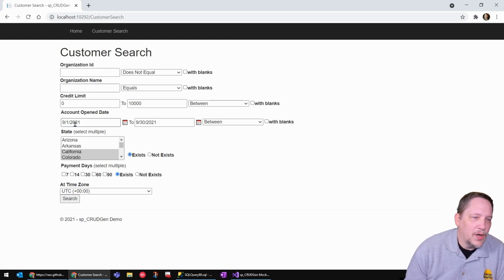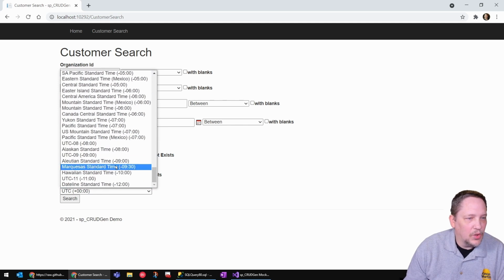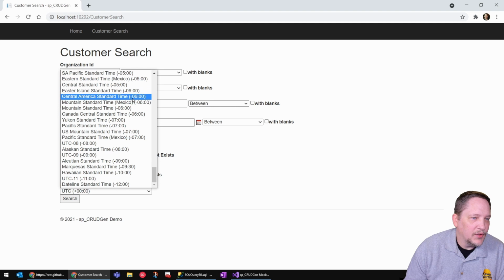So you could say, I want everybody where the account open date is between this range, and it exists or does not exist. Just like you can say, I only want to see people who have 30, 60, 90 days payment days on checkboxes.